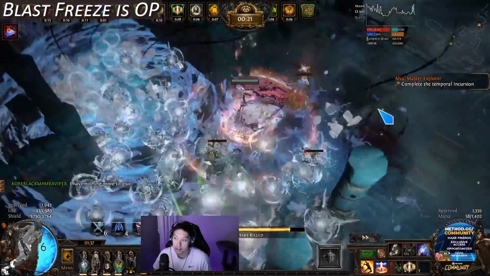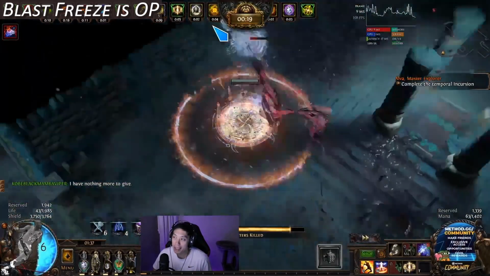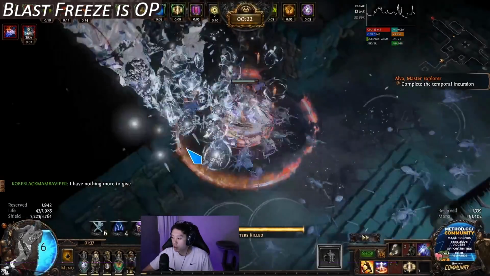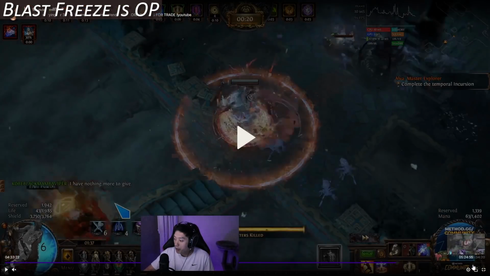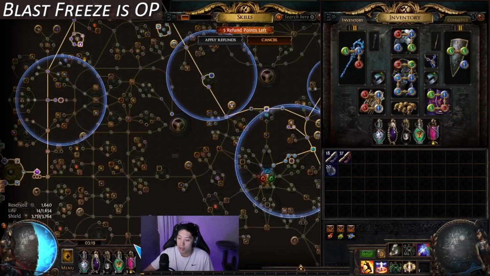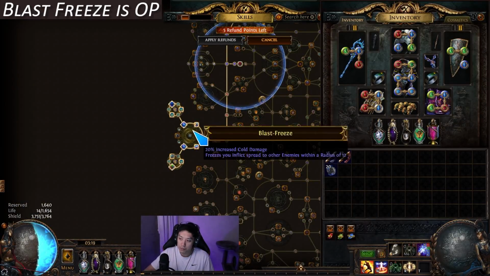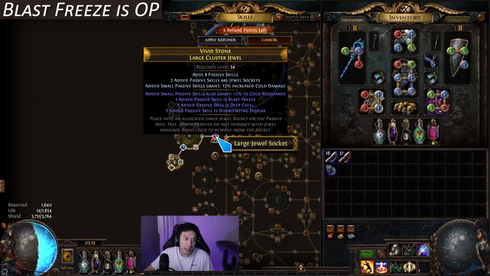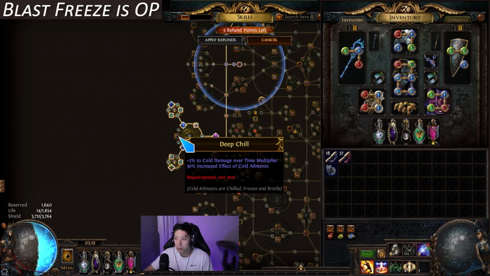And what causes this? Well, it's a jewel called Blast Freeze, and it's actually relatively inexpensive. I did get one with Disorienting Display. And while I'm talking about this, I wanted to go over quickly how you actually figure out how this is split, right? Because you see a large cluster jewel here. It says Blast Freeze, Deep Chill, Disorienting Display. So how do you actually know this jewel is going to have Deep Chill at the top?